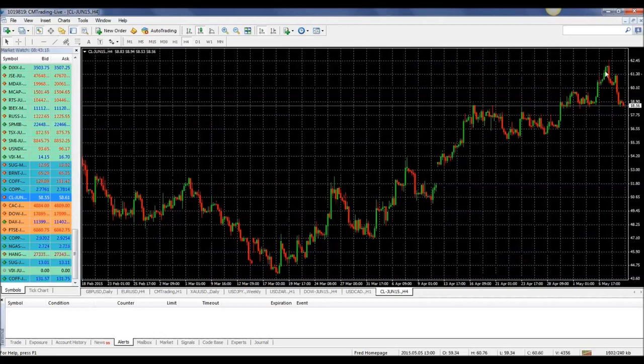Looking at oil here, oil sold off nicely off the highs of 62.45, and we're trading underneath the $60 range at 58.56. So again, we're at a pivotal point for this. This is somewhat of a support right here and previous resistance, as we could see here, previous resistance right up here, and support right here. So if we do break this, we could see ourselves going back down to the 55.5-ish level, or if we do hold it, we may continue going up. Okay, so that really needs to be seen, and I would suggest keeping an eye on this as well.